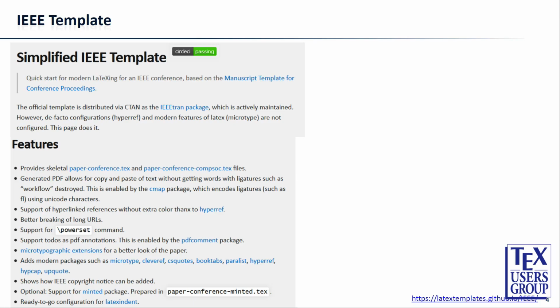Then, important for me, the powerset command, so that the power set is typeset correctly, because it's not a \mathcal{P}, it has to be typeset in another way. And todos, and maybe the microtype typographic extensions like microtype, cleveref, csquotes, booktabs, paralist, hyperref I already said, hypcap to correctly jump to it, and upquote, and so on.